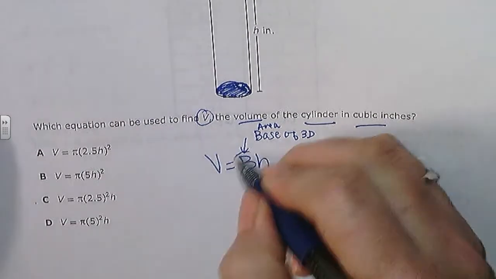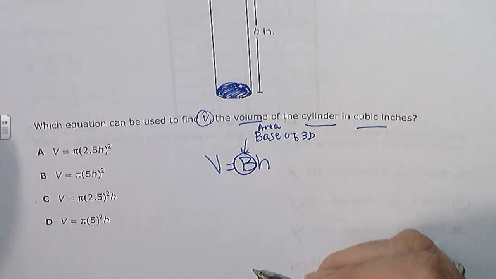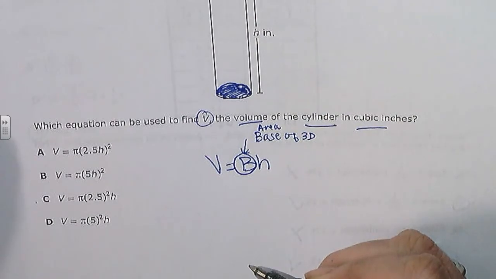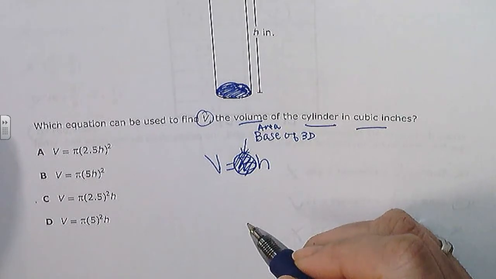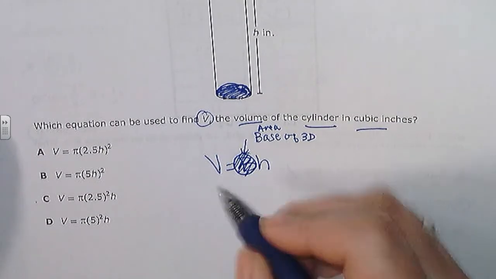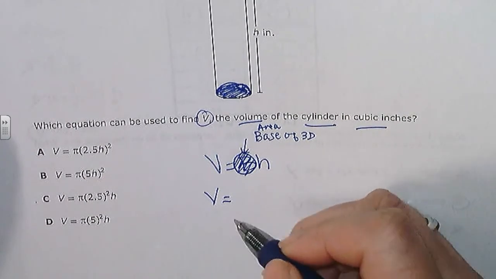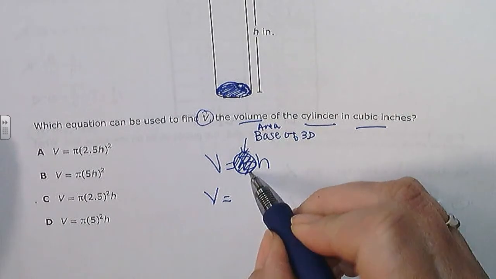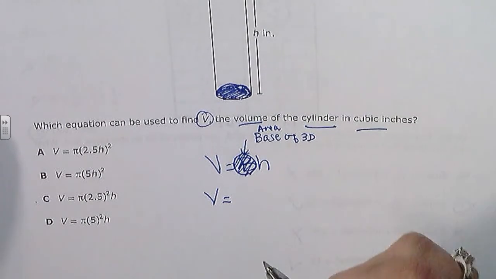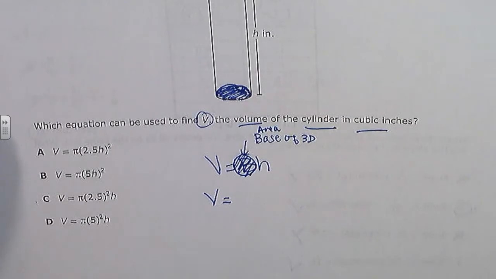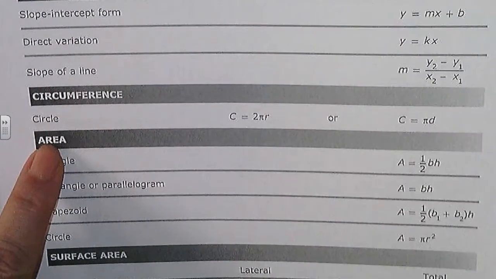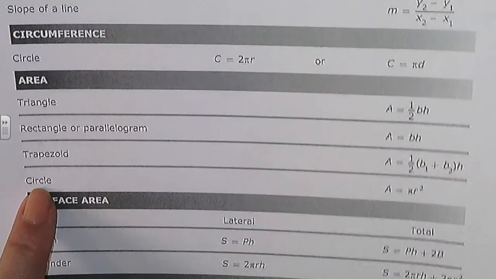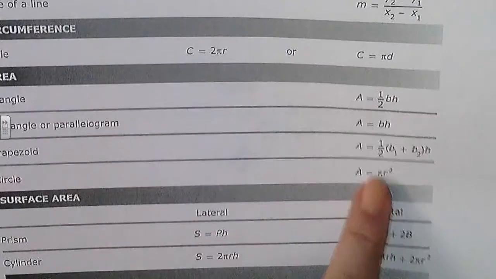Draw me a circle. And what does area mean? Around or all the stuff inside? The stuff inside. I'm going to shade that. Now I can still see the base under it, but now who cares? Bring down my volume. I'm a big stickler on formulas. What is the formula for a circle and its area? Because I shaded it in. Well, you've got this handy dandy formula chart. Area. Circle. It's right there. Pi radius squared.